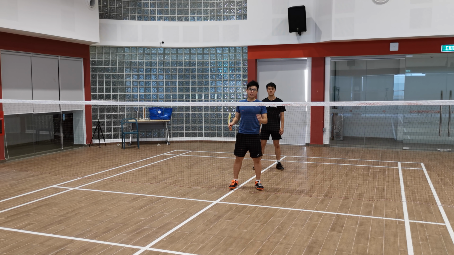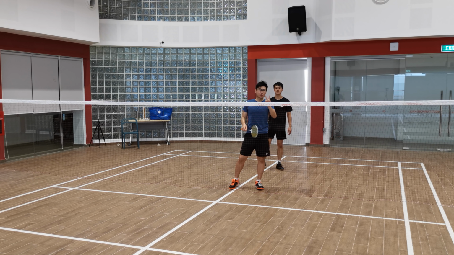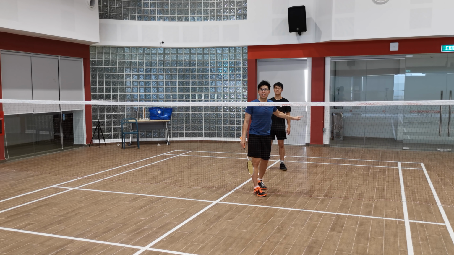And now we'll be talking about exploiting opportunities. So if the opponent does these two things, that means that you have a chance to exploit the opportunity. The first is when they smash a flat shot and they're not ready. So if they smash a flat shot and they're not ready, here's how you can exploit that opportunity.